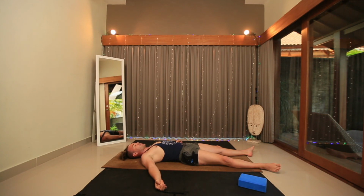Maybe we pay a little bit more attention to the breath as we let the body get heavier, heavier, heavier, and relax into the support of the floor beneath us. It's quite a physical practice today, so just letting the body integrate that, start the healing process. Those new movements start to lodge in the mind.